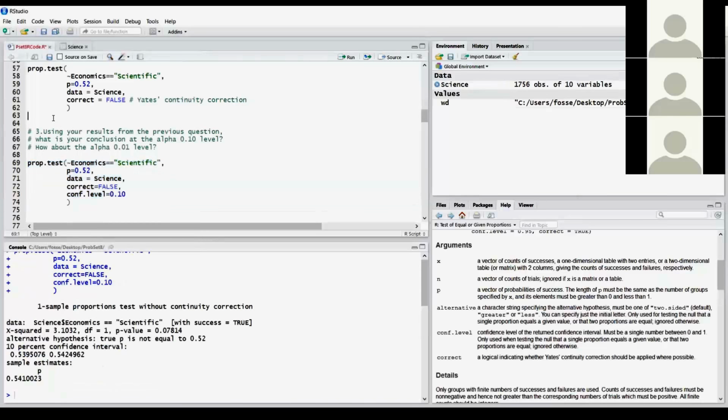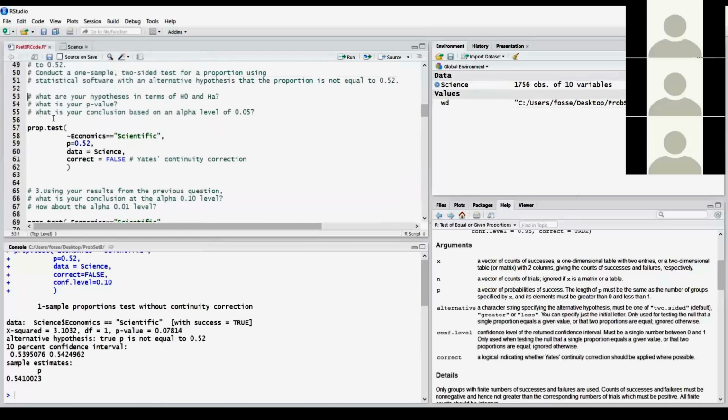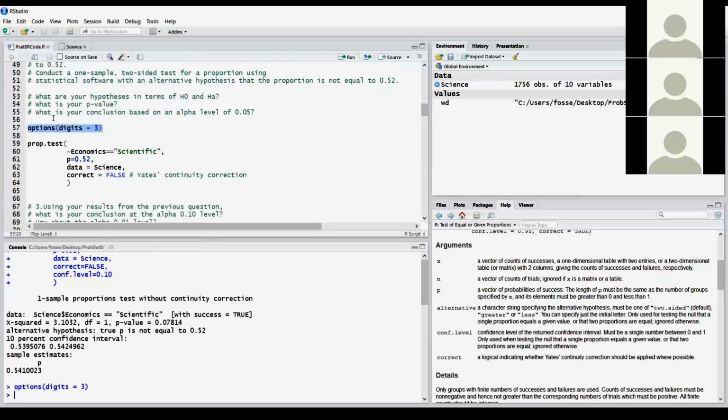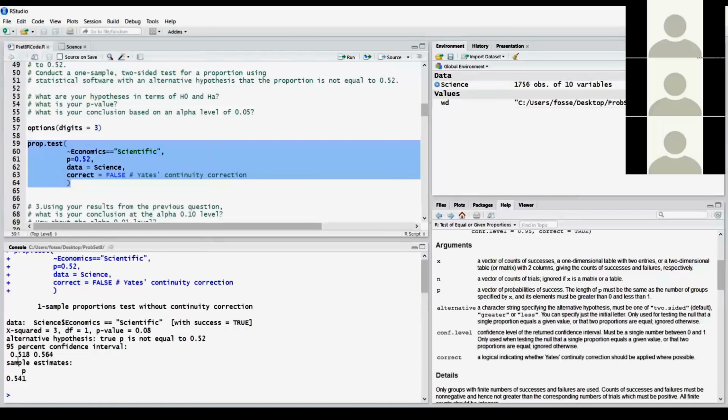I'm going to show you guys something that I like to use sometimes. This is an option that will help us read the output a little bit more cogently, and this is just to set the number of significant digits to 3. I wouldn't recommend it, especially for the problem sets, but sometimes it's good if you just want an easier read of the data. So here we are with a 95% confidence interval. Here's our default test. See how that's much easier to read. And then we're going to set it with the 10% level.